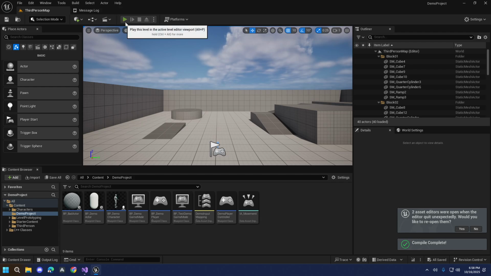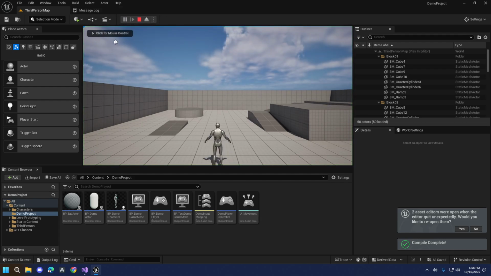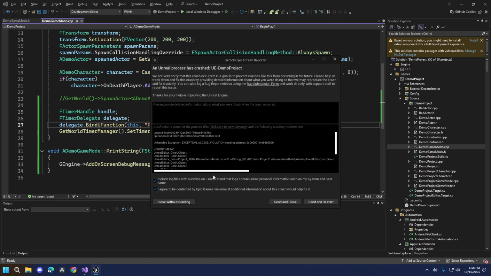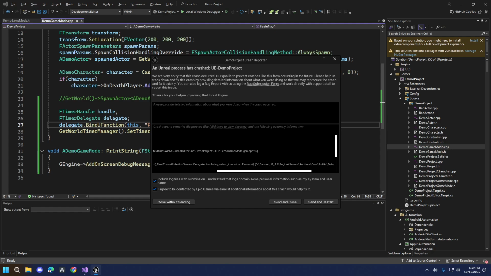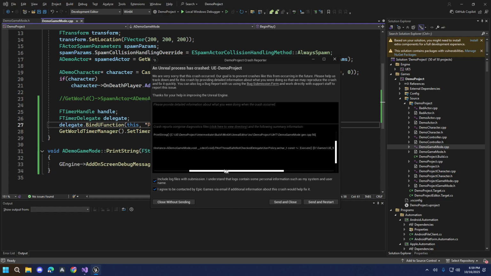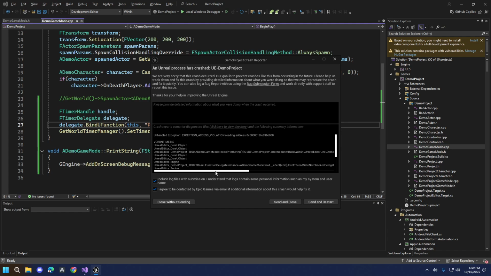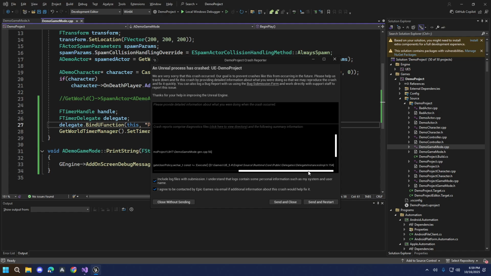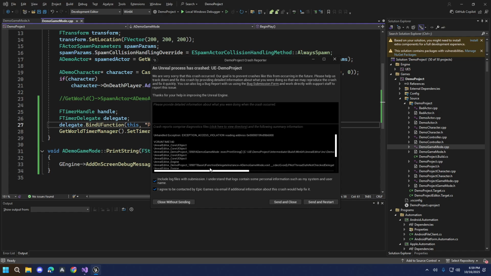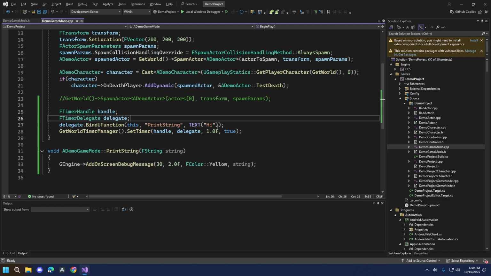Okay, so after 1 second, and it crashed. Violation. What's your problem now? The print string. It doesn't like it. How about if I just do it?